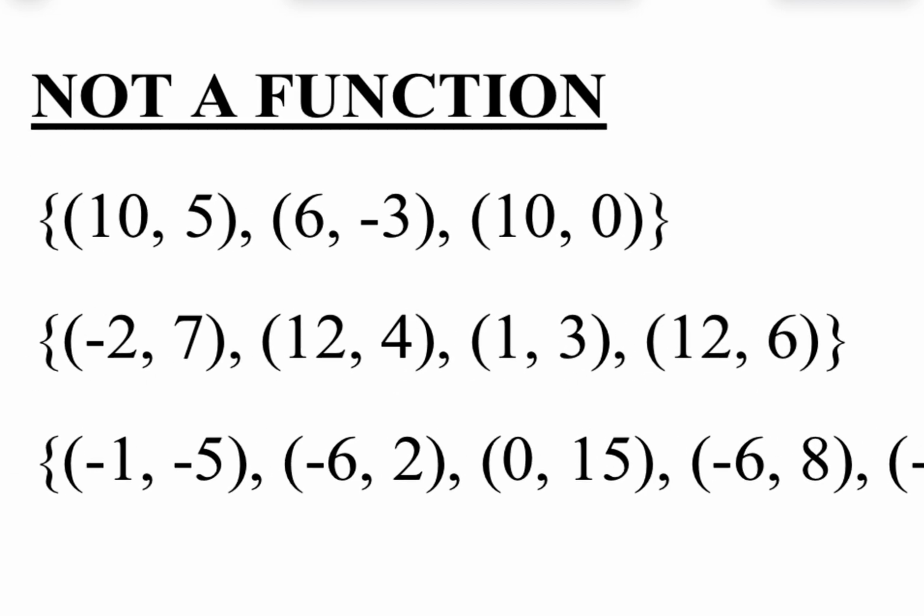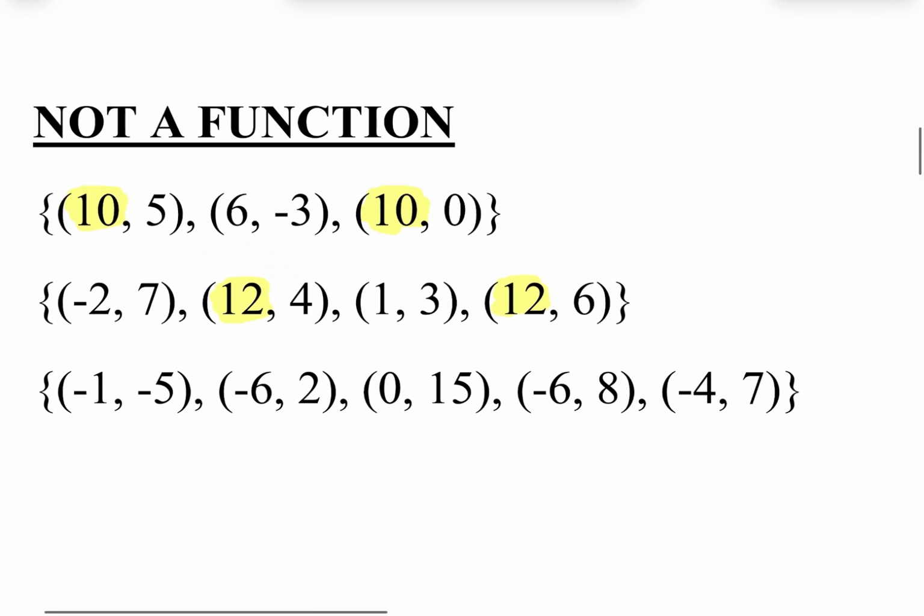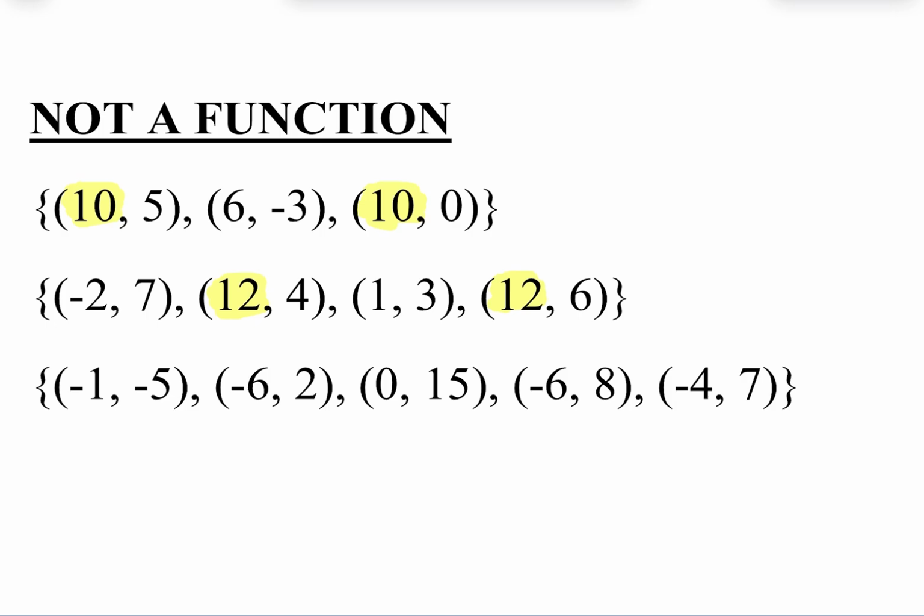On the first set, we're just looking at the top one. So this has a 10 and this has a 10. Nothing else is the same. Everything else is different. Let's look at the next ones. This has a 12. This has a 12. Everything else is different. Down here, I have a -6 here. I have a -6 here.